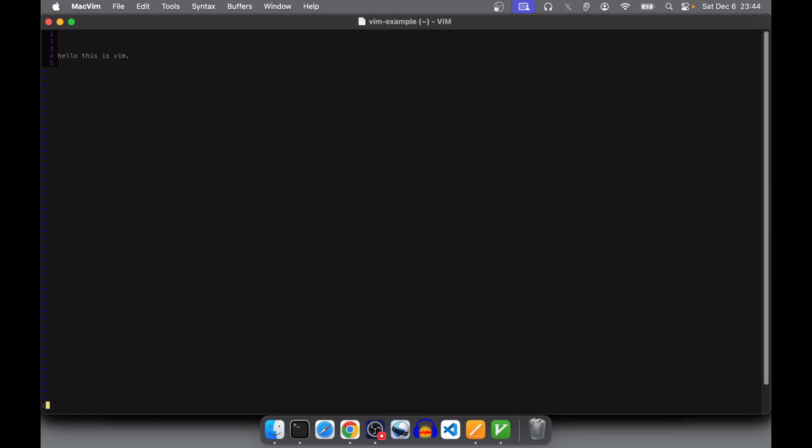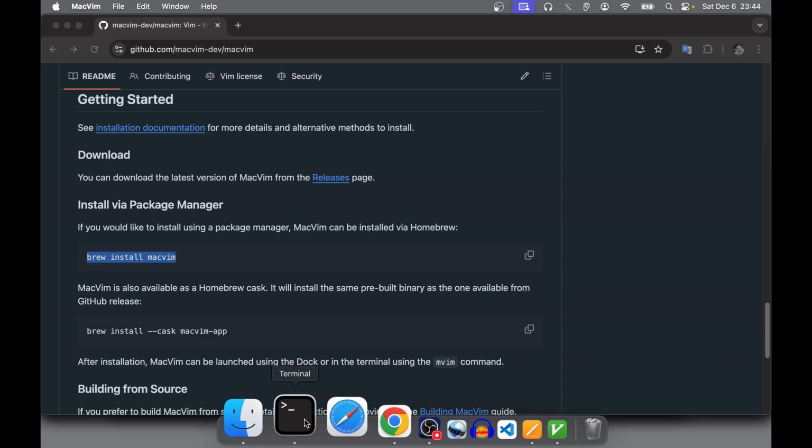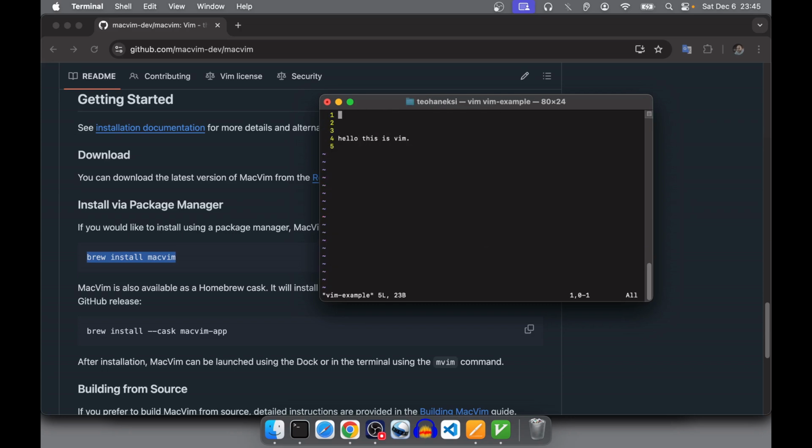Let's close it without saving because we already saved. So we can now open it up again by using vim command and its name. You can see we saved our file as vim example.